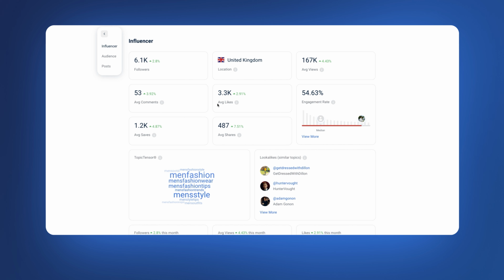And you're seeing all these numbers are going up over his last 30 posts, which shows that he's growing as an account. So in terms of his influence, it's going up. It probably means that he's investing in his content consistently. These are all good things. The big thing here is that now you see that he has a 54% engagement rate, which is massive, right? For any account, 54% is quite big, which indicates that he has a very loyal and engaged audience that wants to see what he has to say. They want to see the fits that he's putting together. So that's good, right? These are all really, really good things to see.